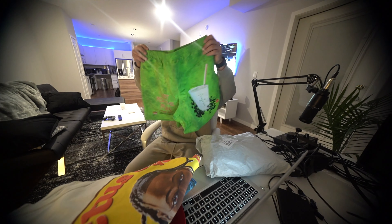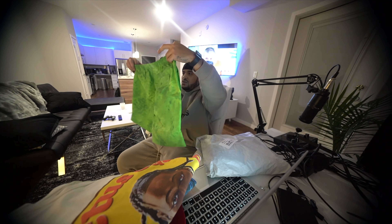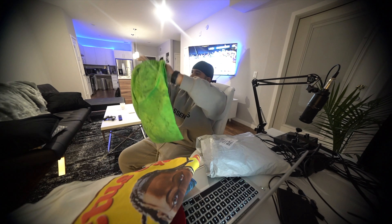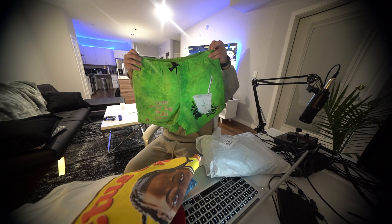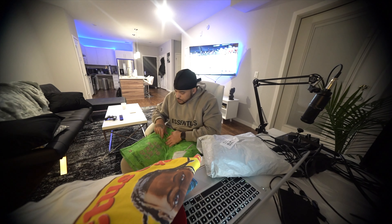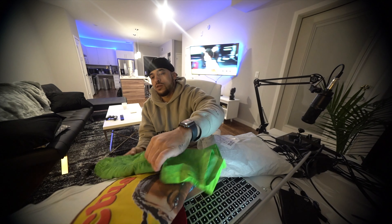Shamrock Shake shorts. I don't believe I ordered the large in these, but here they are — size large. Shamrock Shake Shorts, they have drawstrings — that's decent. They almost look like swimming trunks. I don't know why it's so large — I don't think I ordered a large. Got the Cactus Jack Shake Break design, it's a crazy green color. But you know, this stuff will all work well together.